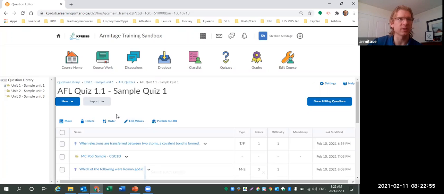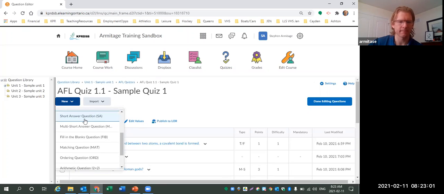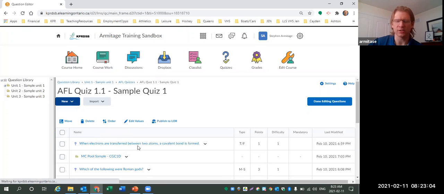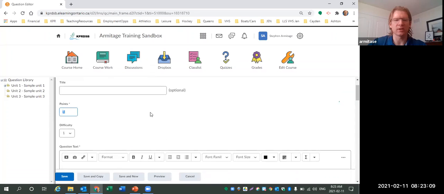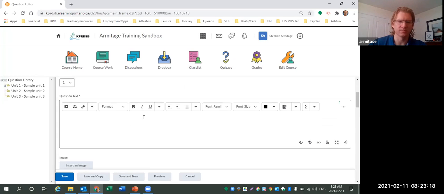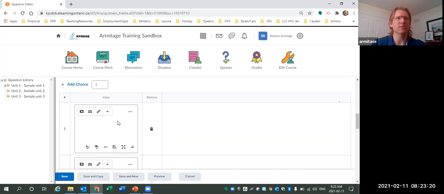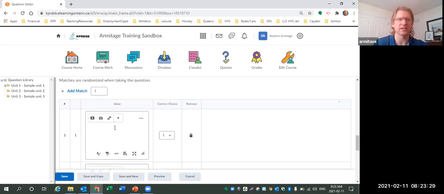Okay, and let's move on to our next type of question, which would be a matching type of question. So again, normally for a matching question, I would probably include about 5 definitions and 5 matches, but in the interest of time, I'm just going to do a couple here. So let's make our first choice a definition for the word emulate. And then we'll write in the match for it. So emulate means to match or surpass.